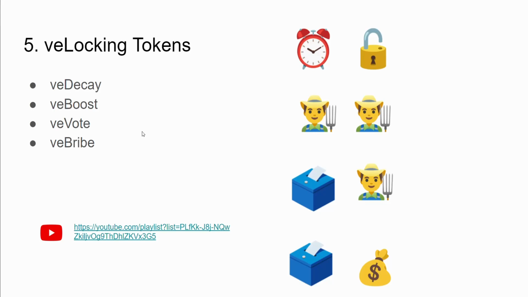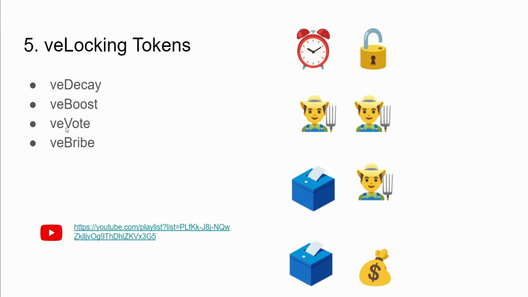The next thing we have is VE boost. So whenever you have VE locked tokens, generally speaking, they give you a boost on the reward token that you get. So let's say I've provided liquidity to an AMM. They're giving me some reward token, right? And I lock the reward token. Then I get a higher APY on the same money that I have given to farm those reward tokens, okay?